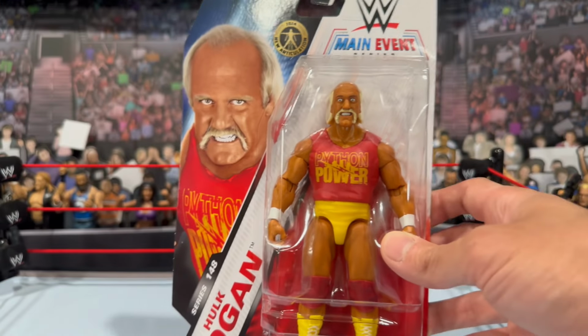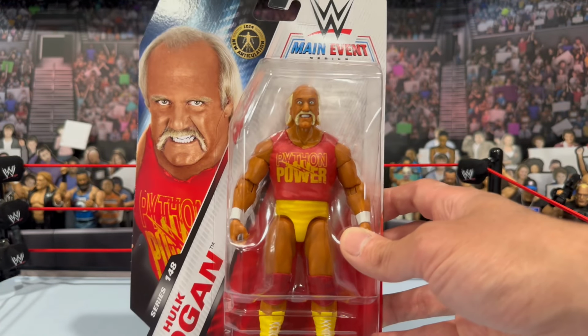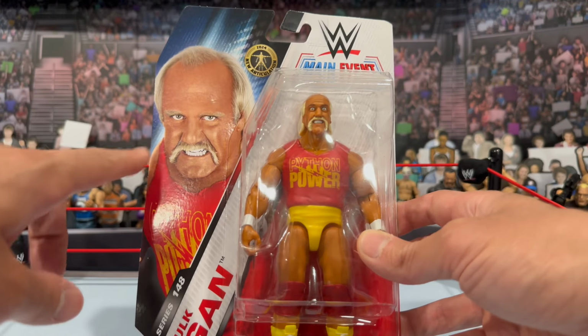We've seen this mold many times on the basic Hulk Hogan. It's just a different shirt. He does have that Elite 96 head with the war bonnet. Similar head sculpt with the kind of screaming scan here, to match the image on the box.